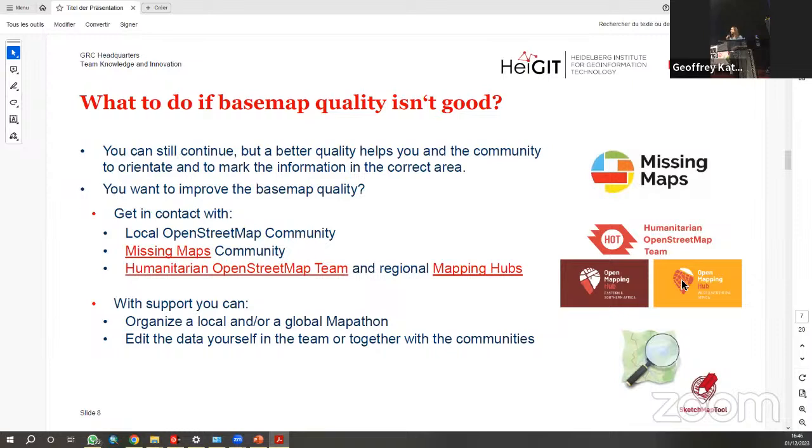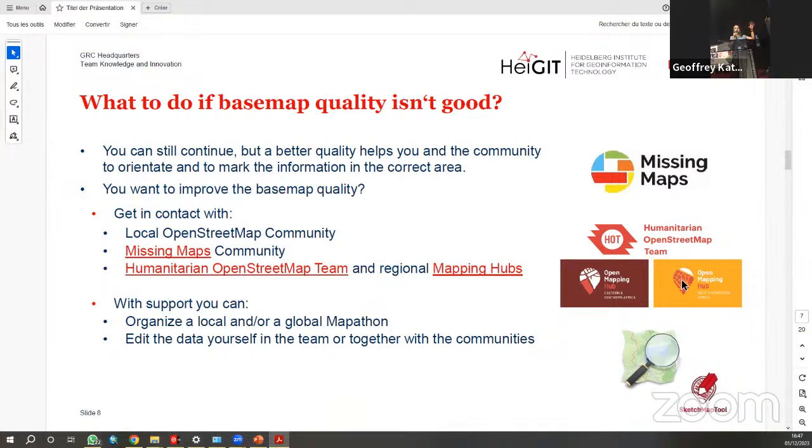Next slide, please. So what to do if the data quality is not so good for orientation? There are several ways. One way is to contact the local community, the local OpenStreetMap community. This is obviously the best way to go. Another point would be to contact the Missing Maps community, which supports in this context, or the Humanitarian OpenStreetMap Team in the regional mapping hub.